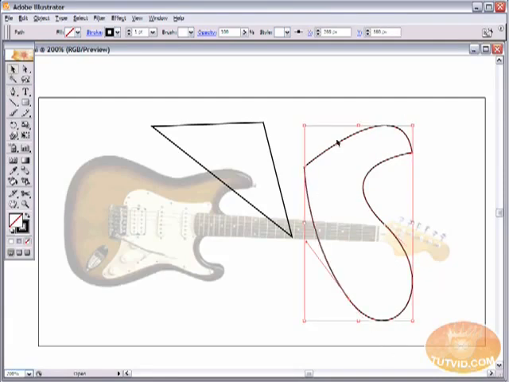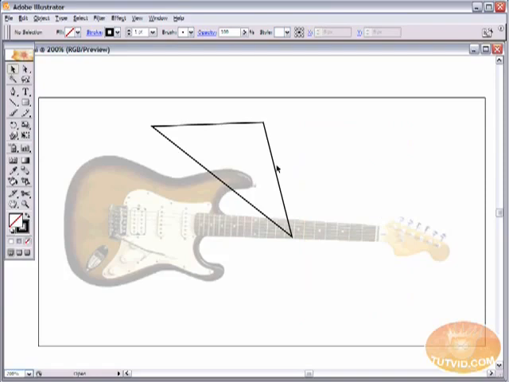Now, you just saw me making a bunch of curves and things like that. I'm just going to delete these shapes here. We're going to draw new shapes in just a second. But you just saw me making some curves with the pen tool, and all of that kind of stuff we're going to cover in this tutorial. And by the end of this tutorial, you're going to know how to do all of that. So you're going to be ready to go when it comes to using the pen tool in a matter of minutes.